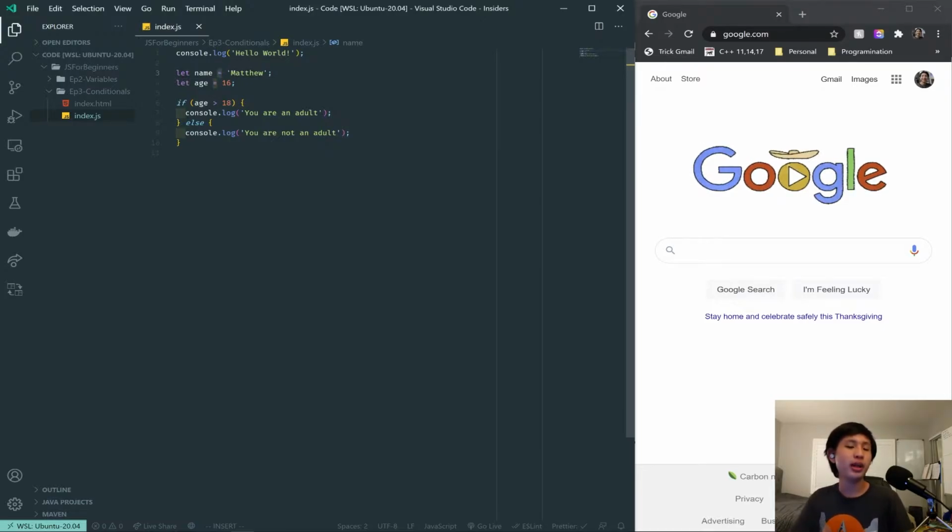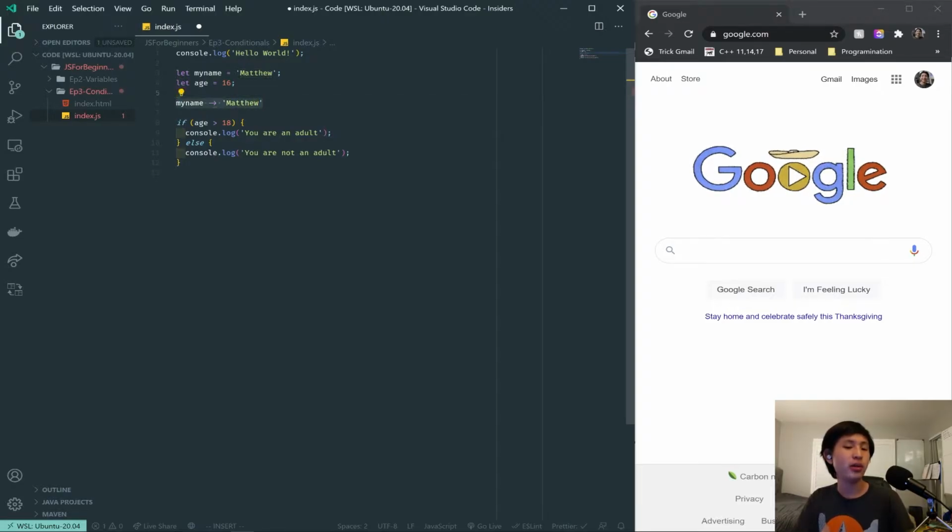In JavaScript, an equal sign means an equality operator, or sorry, it means an assignment operator. And all that means is that it takes what's on the right and assigns it into what's on the left. So what this means here is we are taking that string, if you remember, a string of characters that says Matthew, and we are assigning it into the name variable. So when we say name in the future, in fact, I'm going to change this to my name, for example. We type in my name. What this will actually do is when the code runs, this will actually become Matthew.